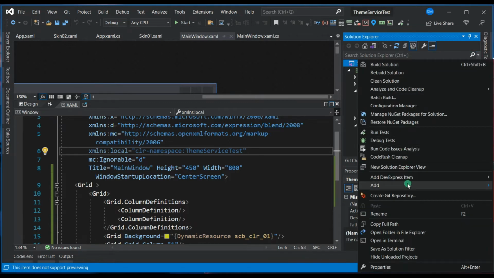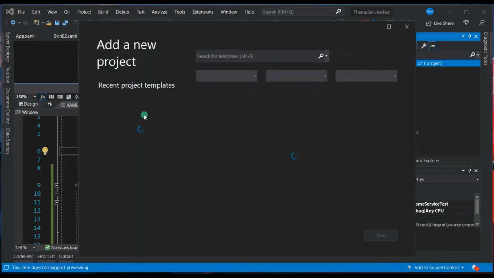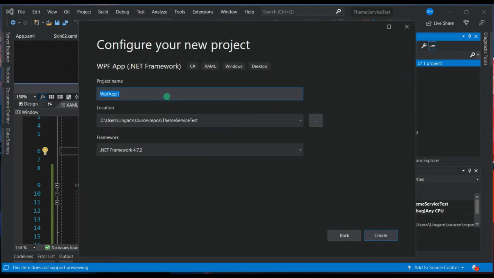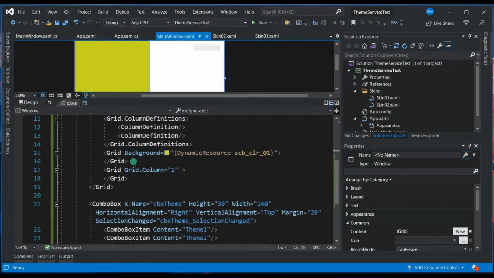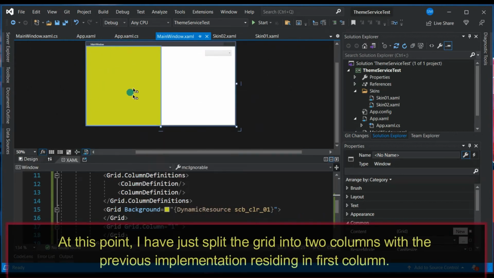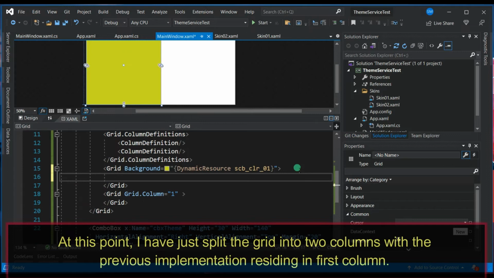Now I'm going to create another DLL. So this one is going to be a project, and first start with the WPF project. Okay, so let's start with the WPF project and call it theme test external. I'm just going to add some text blocks so that we identify what this is. So, the color, let's put a text block there.